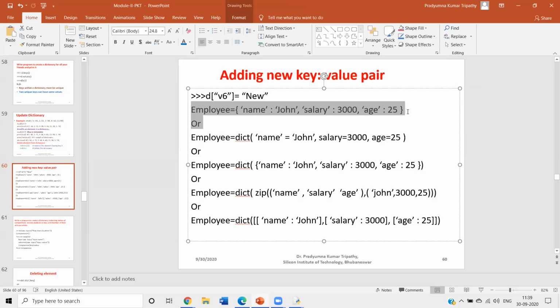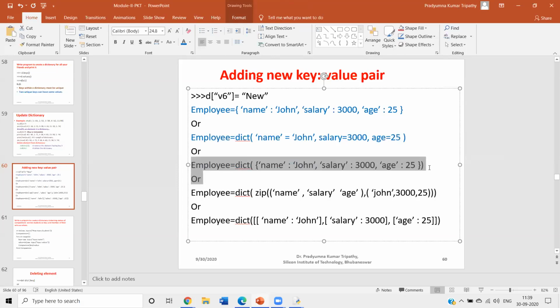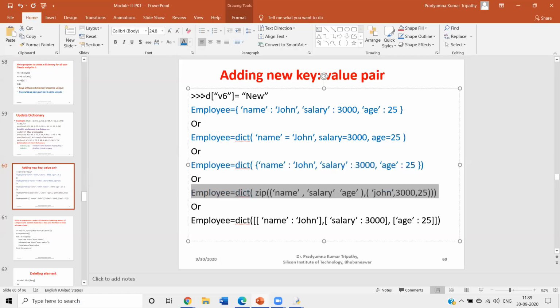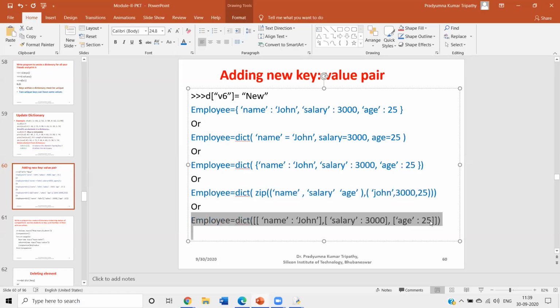These are different ways of assigning values to the dictionary. The meaning is the same for all.